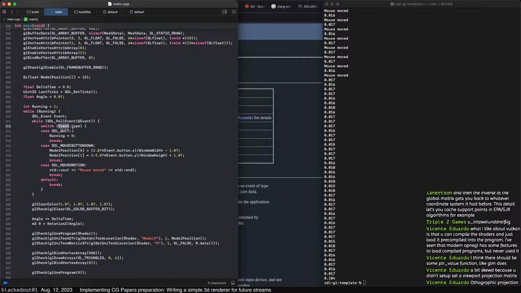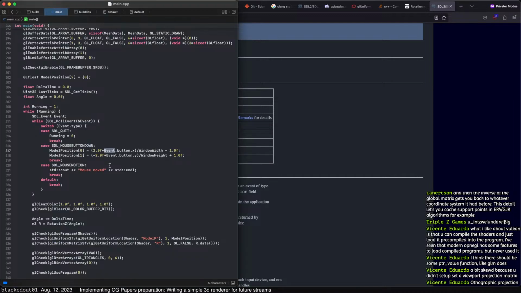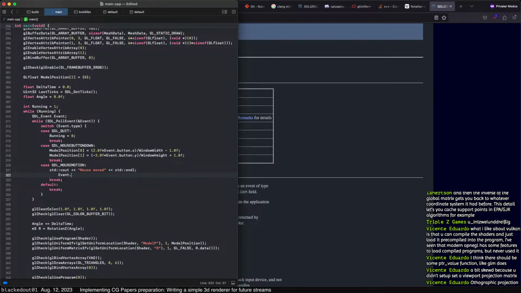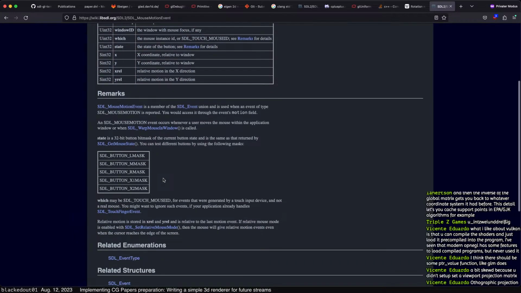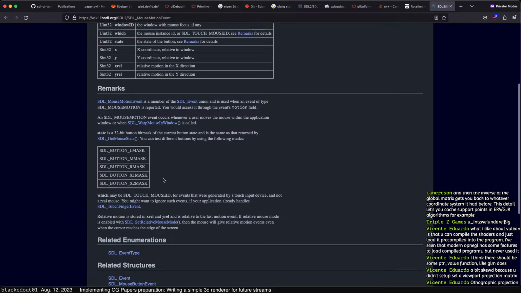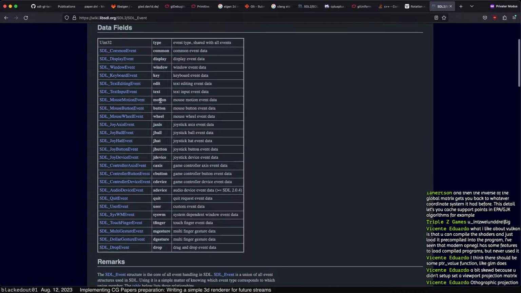I can use this event struct then to access the coordinates. So basically I have event dot, and then I need to access the motion struct here, which is called just motion.